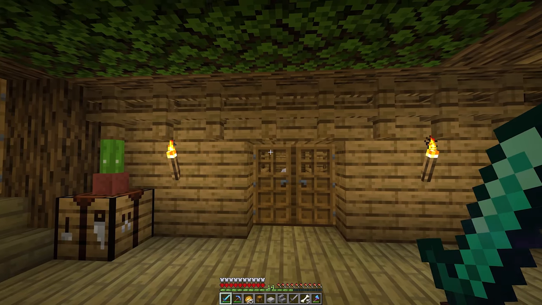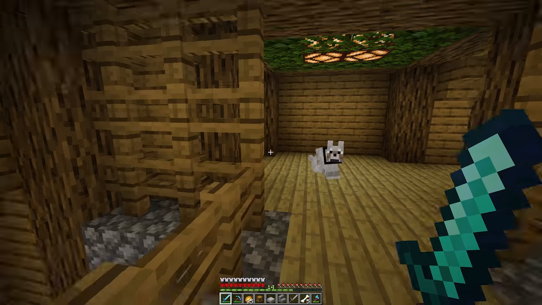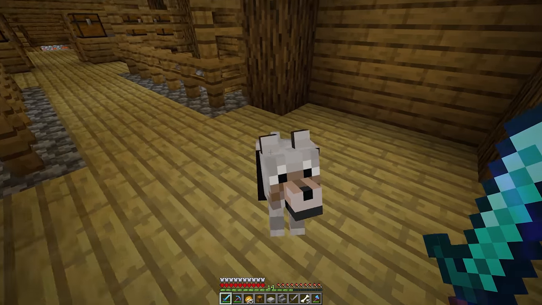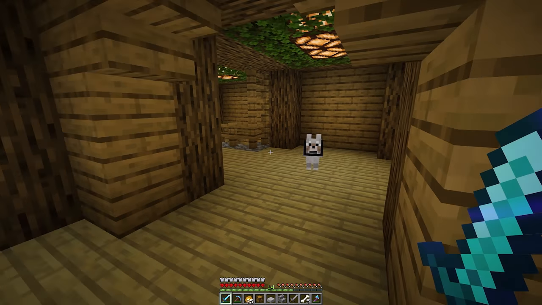Or actually, I must have made a mistake because I thought this led back to the entrance, but it seems we have even more down here. This seems to lead down into the mines. We have a dog, he doesn't have a name. Oh, I can't actually seem to get him to stand up, which is really strange because that kind of means I don't own him. Yeah, I don't know what to say about this, to be honest with you.